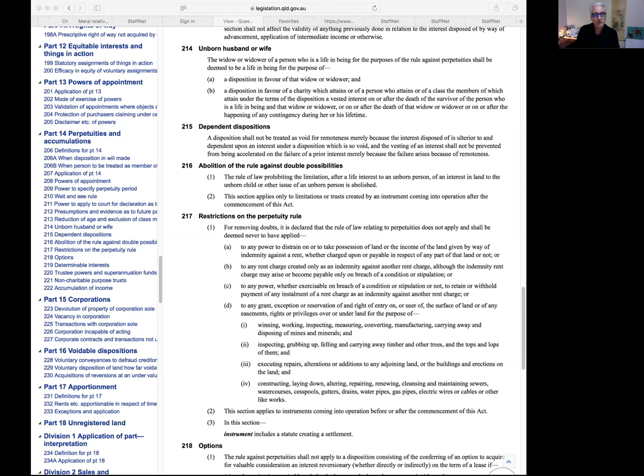So just before we get to that, just also go back and emphasise the class closing rules with regard to class gifts. So understand the common law position. Let's go back and look at that again. Under section 213 and 206B, class closing rules change the all or nothing position of common law, as I indicated previously. So just be aware of that.